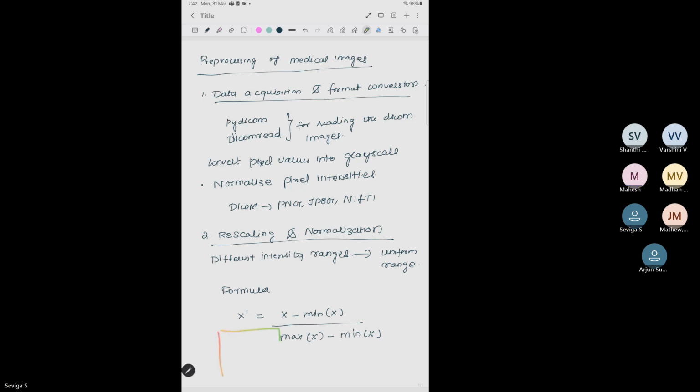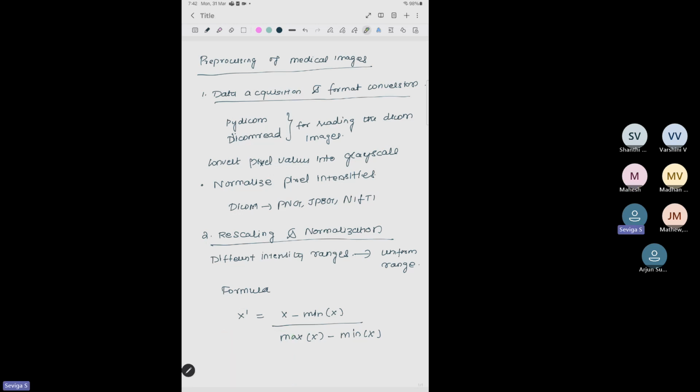If you look at the whole image, you will find the minimum value and the maximum intensity value out of all the pixels. Then you take each pixel, apply this formula, and replace each pixel value with the normalized value. You have to run through a loop, and every pixel you will replace with a normalized value.